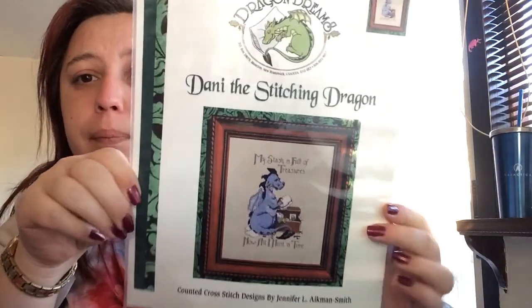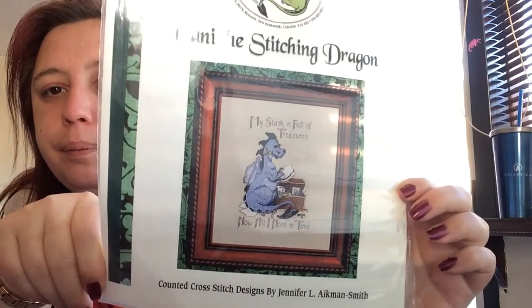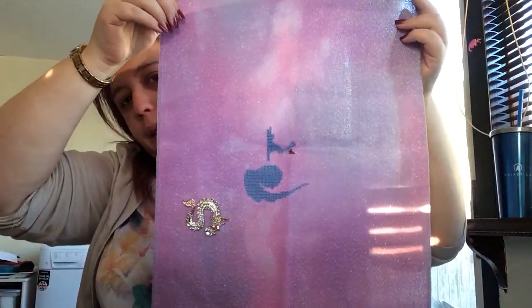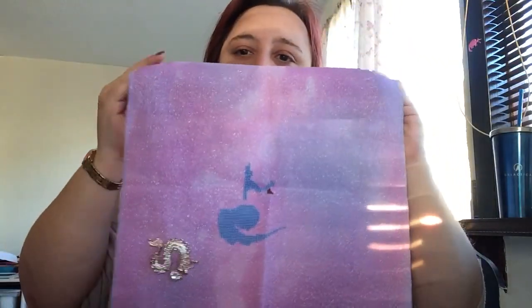Okay, my next one in a new bag that I made, one of the few. Oh yes, this one. I'm not sure if I've made any progress on it or not since I last showed you, but I remembered to bring the chart this time. Danny the Stitching Dragon, and that's a Dragon Dreams one. That's my progress. I've got the blind partly closed because of the glare last time. So you see the little lines? That's from the blind, but it allows me enough light to show up.